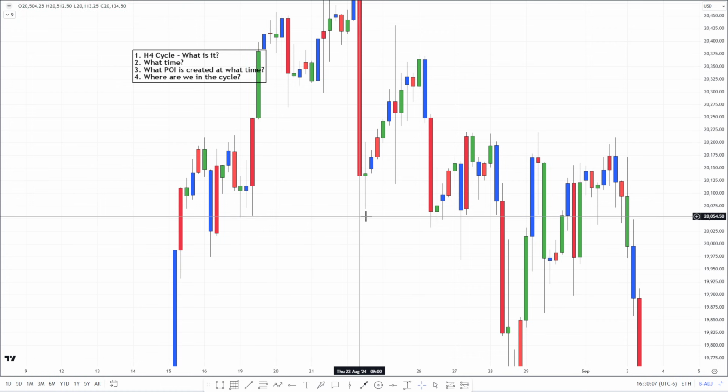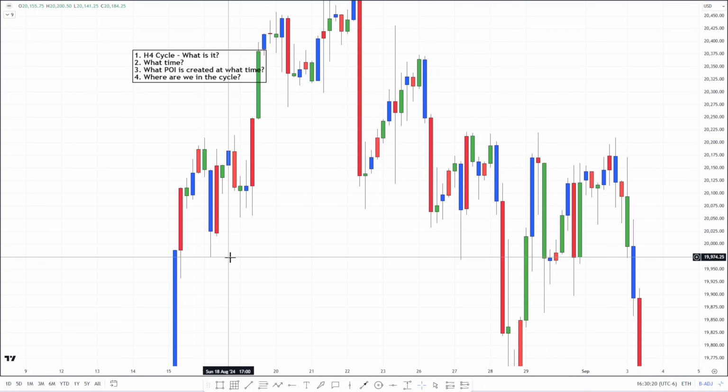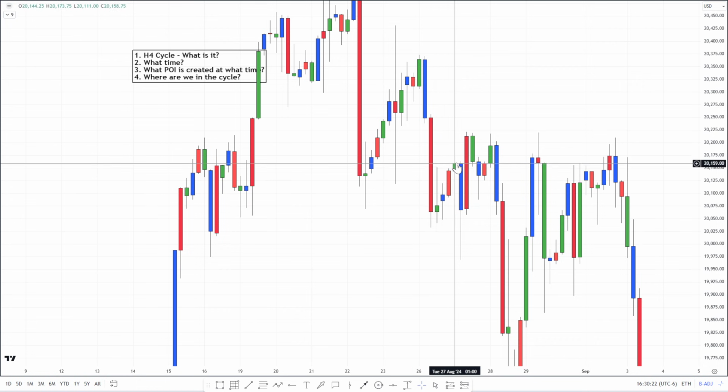Okay, so now we're running lows, staggered lows that haven't been taken out. 1, 2, 3, 4, 5, 6, 7. Boom, boom, boom. All those lows ran. Okay, here's a low put in. Another rebalance.